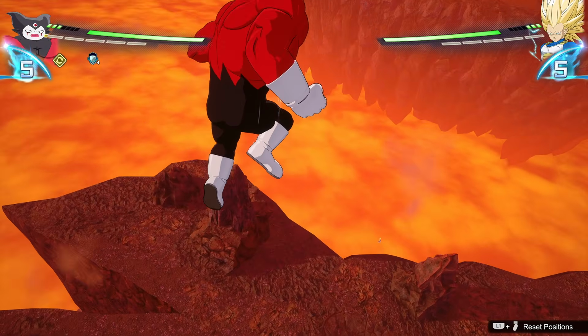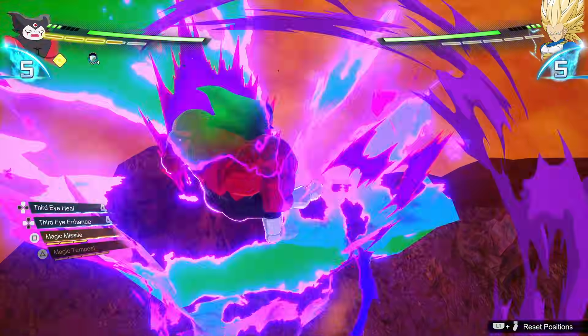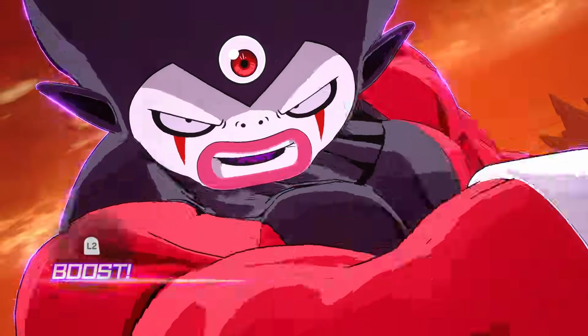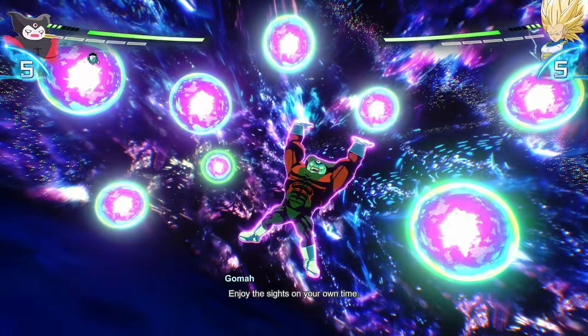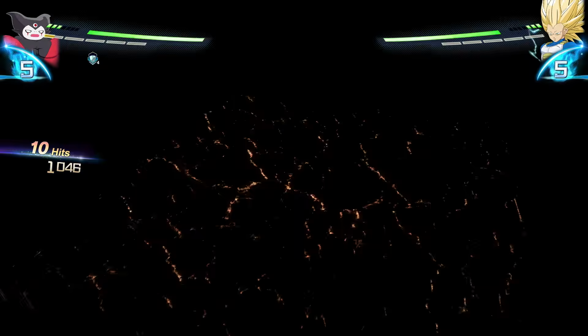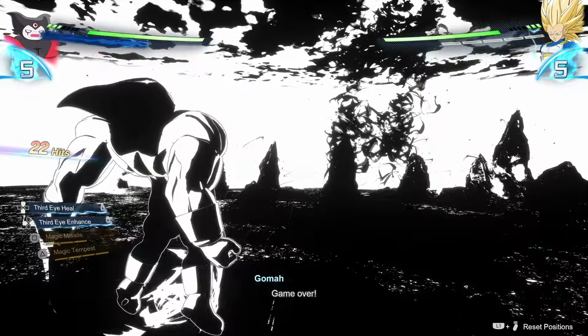Dude, why does Vegeta keep flying off the stage? Stay on the stage, Vegeta! Once more with this one. And then we have the final 2 attacks. This is the move he used against adult Super Saiyan 4 Goku, right? I'm pretty sure. Okay, Magic Tempest.